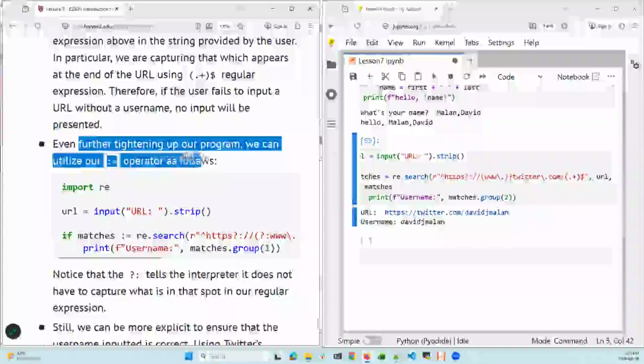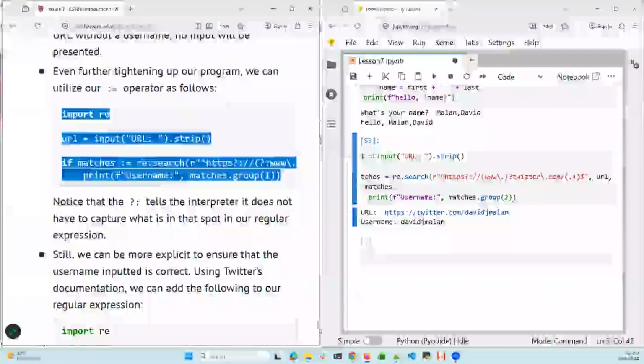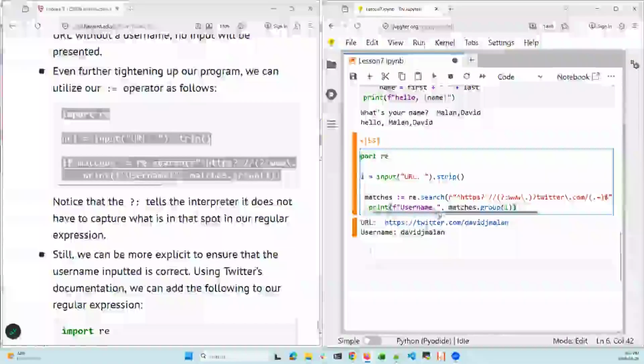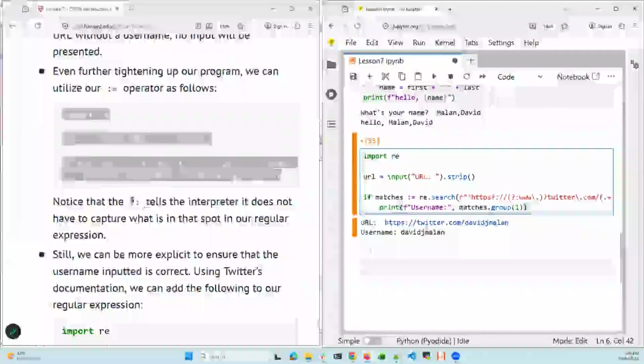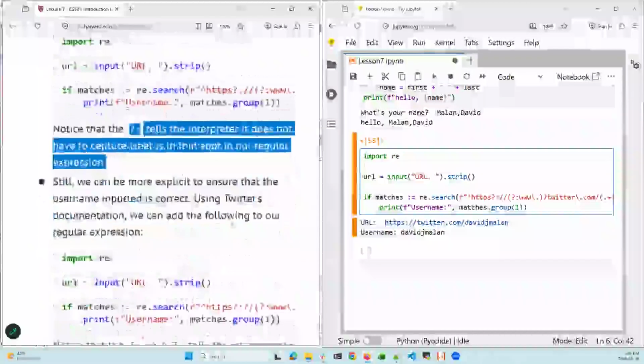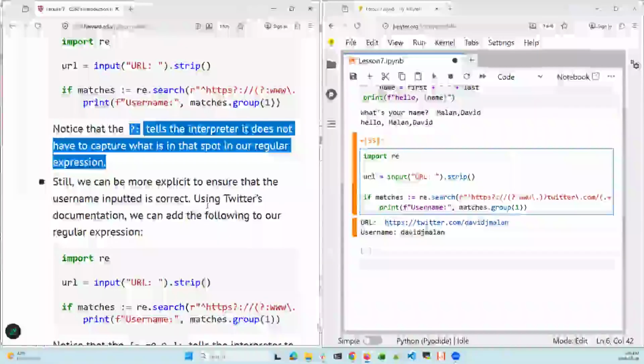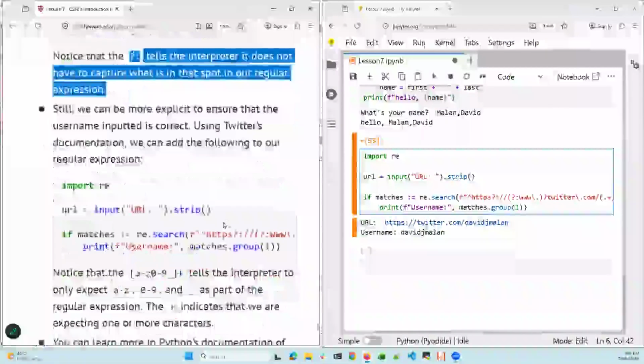Even further tightening our program, we can use the walrus again. Notice that this tells the interpreter it does not have to capture what is in that spot in a regular expression. So we can be more explicit to ensure that the username input is correct. Using Twitter's documentation, we can add the following to our program.